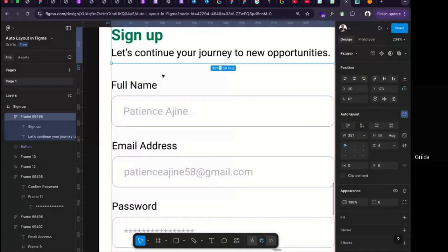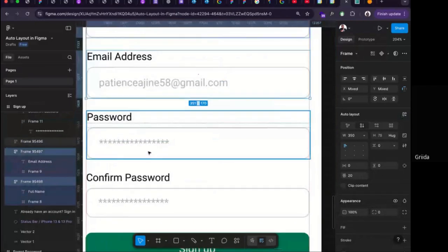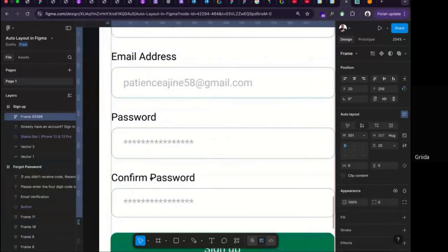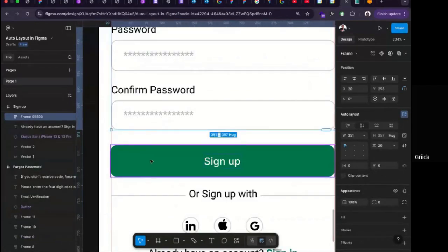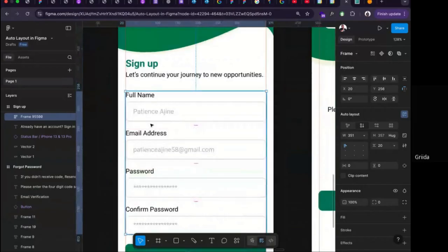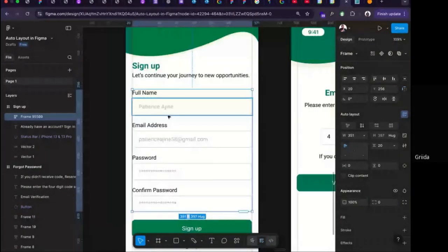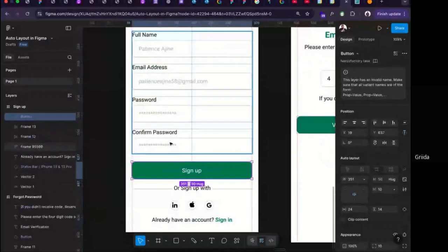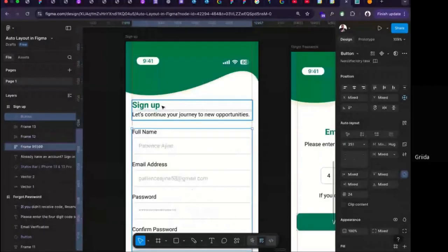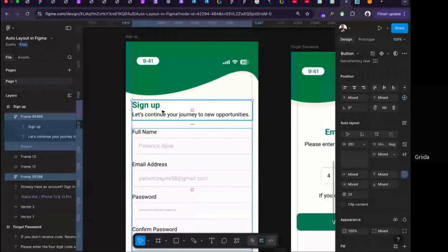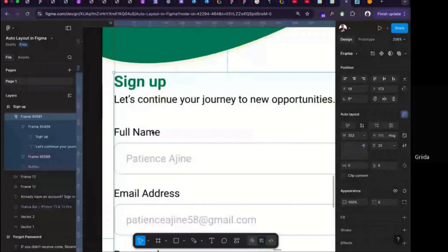These two are related. Shift A. And finally, we add this. 3 of them, Shift A, align it.